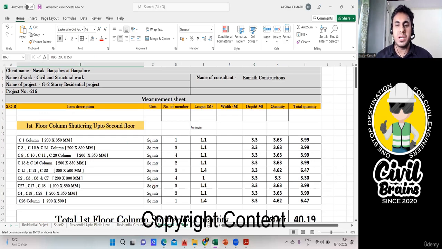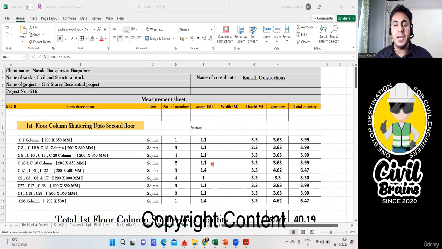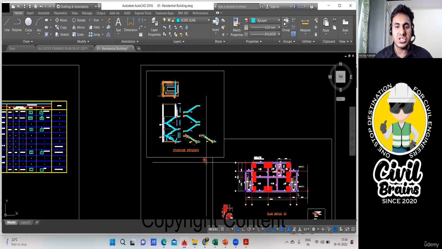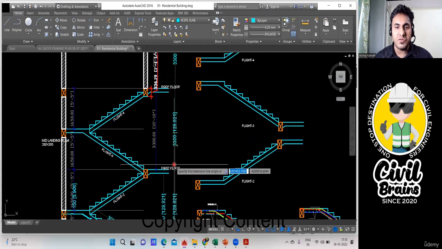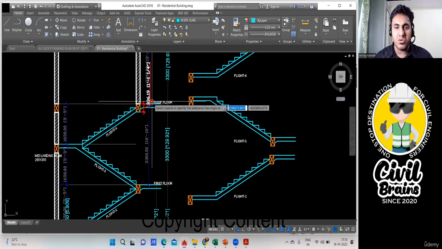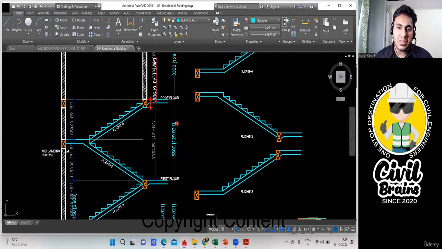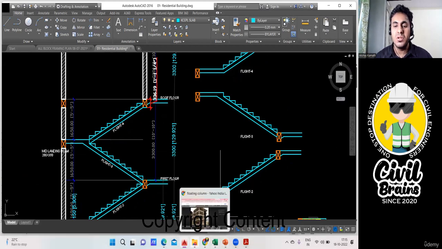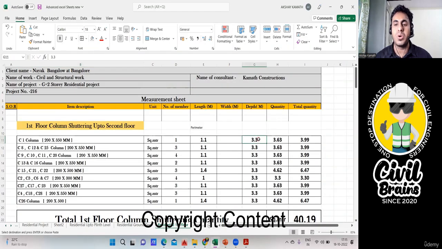First, we'll find the shuttering quantity. Again, shuttering quantity will remain the same. I mean, the number also remains the same. Length is the perimeter, which I've already calculated. Height, again, if you want, you can come here. Now we are coming from first floor to second floor. I'll go to the section of that. See, from the first floor to the roof floor, the top, what is the height again? It is 3.33 meter. So shuttering height is 3.33 meter, so in the Excel sheet I have put an input of 3.33.